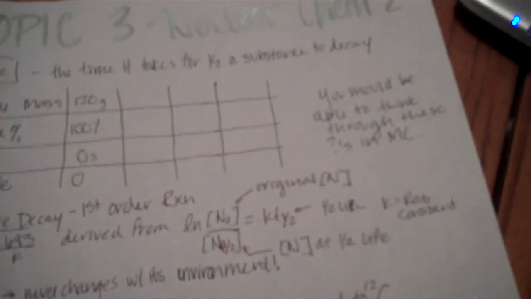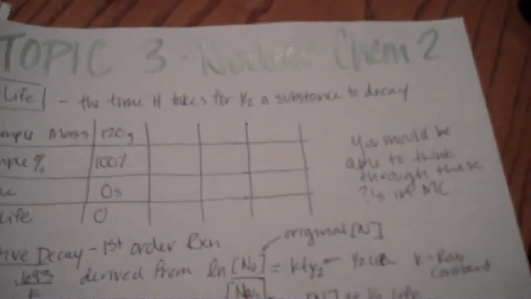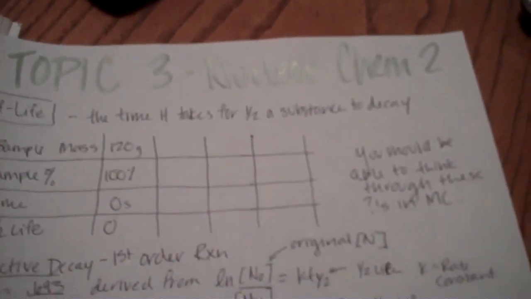So the goal is they want to reduce that proton to neutron ratio, or increase it, to get it closer to 1. Okay, so here we go with half-life. I think half-life is really simple to think through, but sometimes that stresses people out. Half-life is the time it takes for 1/2 of a substance to decay.